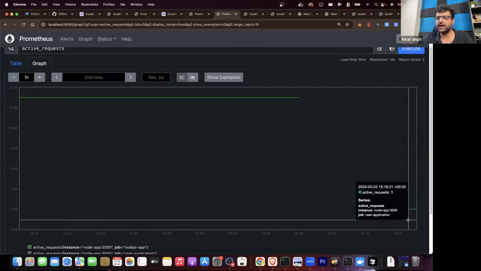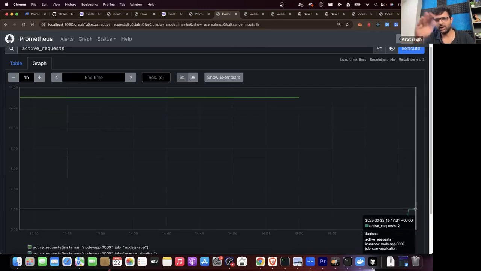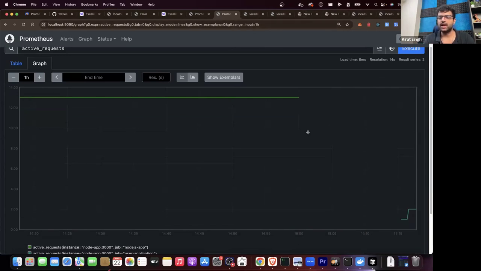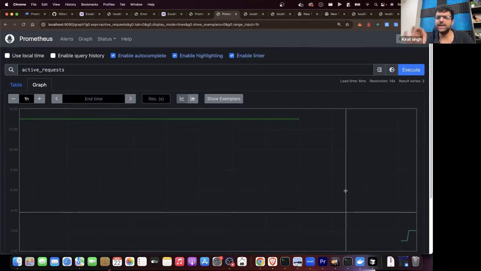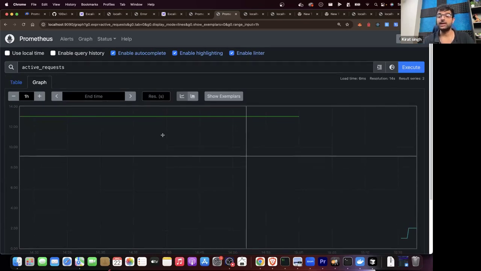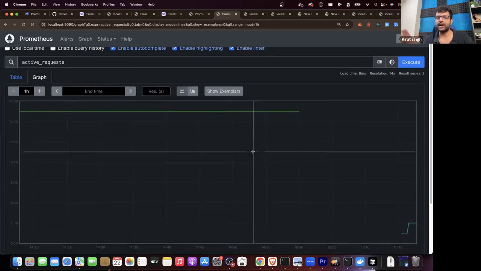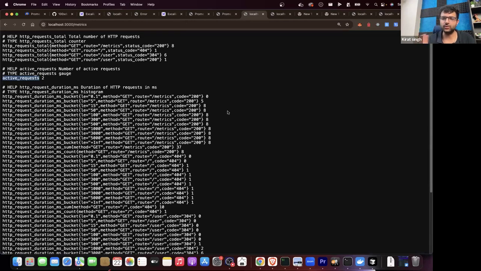Ke number of active requests were 1 initially, have gone down to 2. Now it will again go back to 1 because I have no active requests open over here. And that's how you can track the simplest thing right now, active requests. You can see it in a time series format, which is sort of what you want, right? You want graphs for all of these metrics that you have exposed.